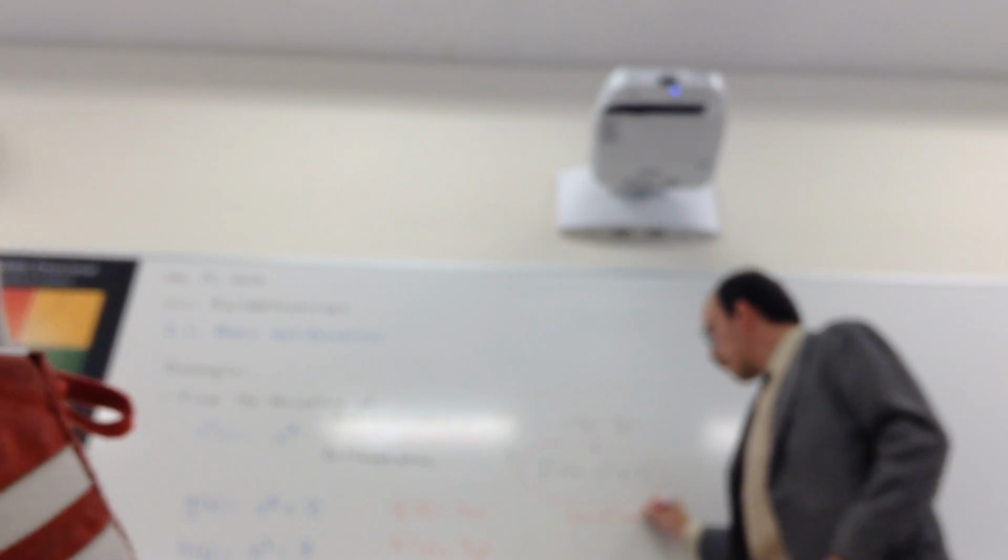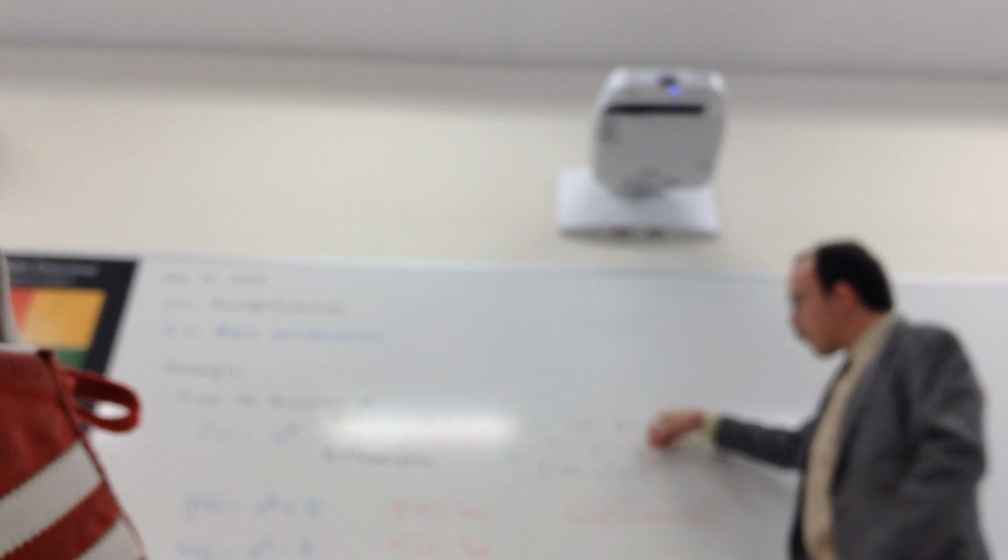Plus c. This plus c represents any constant that I can add here. It could be plus 2, minus 7, plus 1 million, it doesn't matter. So this one, for example, this is going to be the general antiderivative. Okay, of what? Of this function. So, from here to here, I differentiate. From here to here, I anti-differentiate to obtain the general antiderivative.